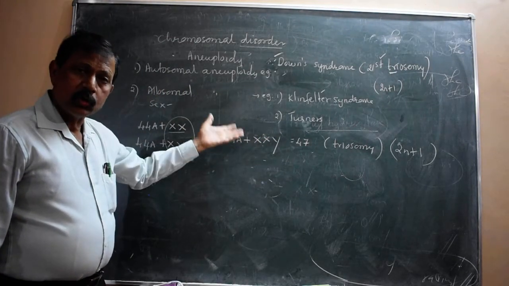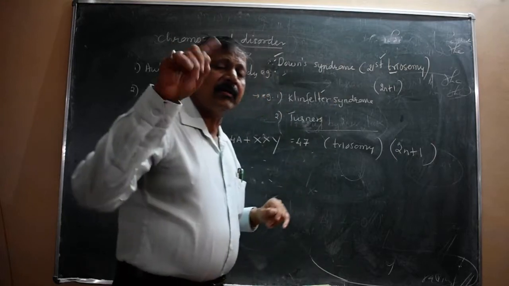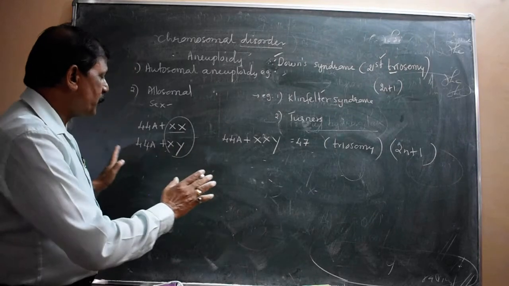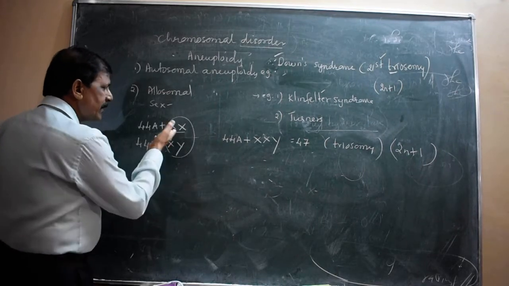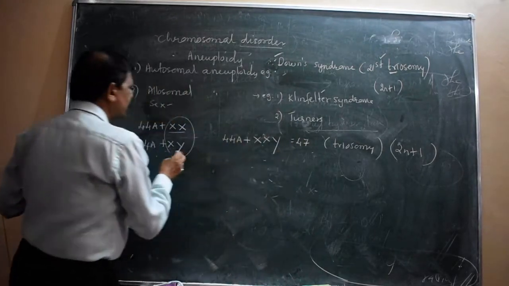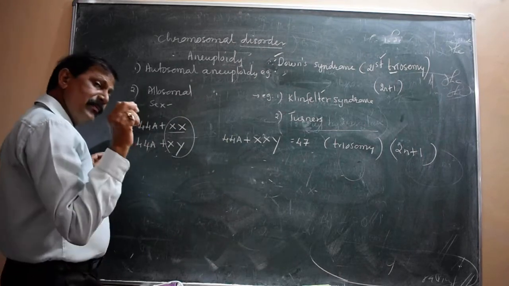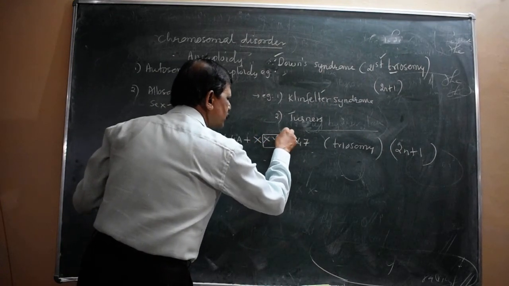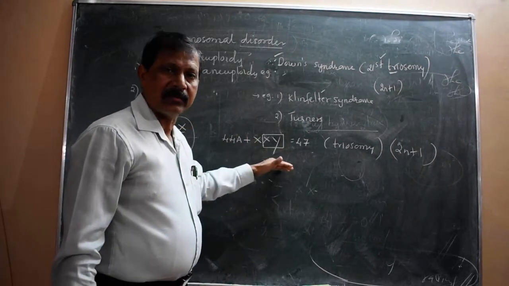Of course, it is again 3 chromosomes, either autosomal or allosomal. For the autosomal case, a specific name is given, 21st, because the change is only in the 21st chromosomal set. But here there is no variety of pairs. There is only one pair, the X chromosome, so we can't give any number. That is why it is directly called trisomy. 2n plus 1 means one extra chromosome is present in the sex chromosomal set, particularly in the male. Actually, the normal male should have one X, but here one extra X chromosome is present.